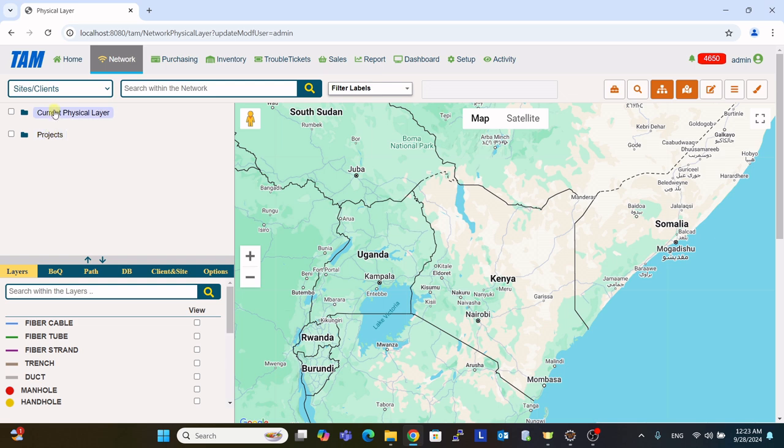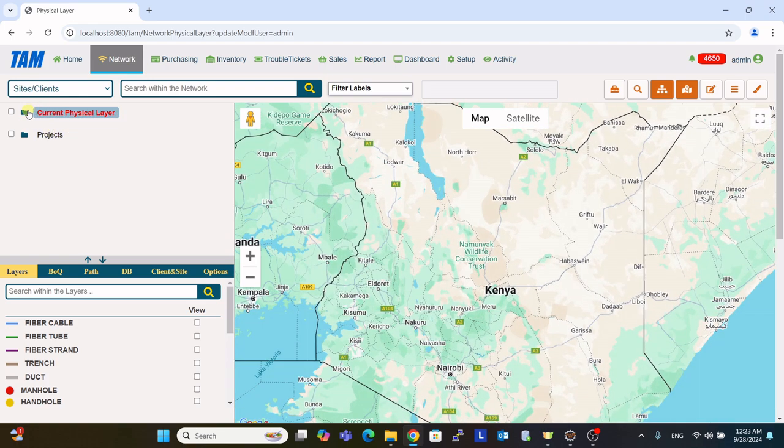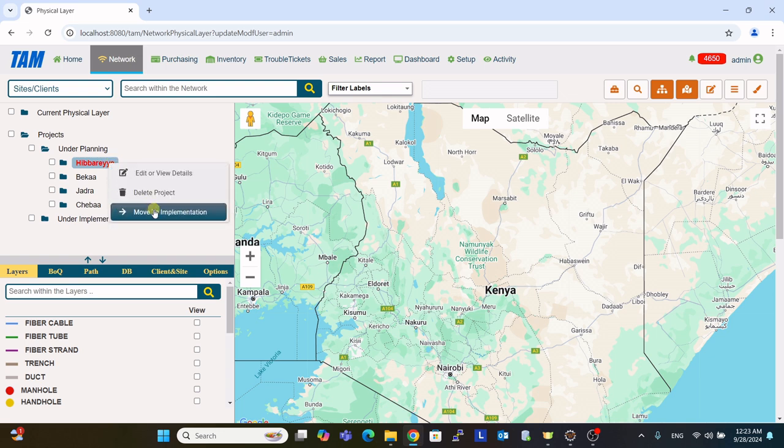There are two folders in the tree, the current physical layer folder and the projects folder. In the current physical layer, we can see the live elements for the fiber optics network. And in the projects, we can see two types of projects: under planning projects, and we can move any of the projects that are under planning to the implementation once the planning department approves it.